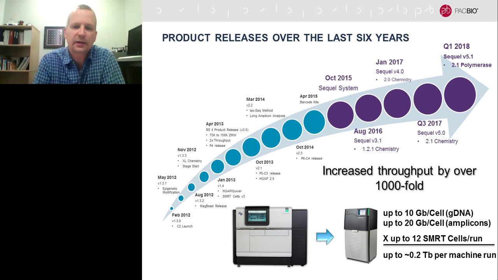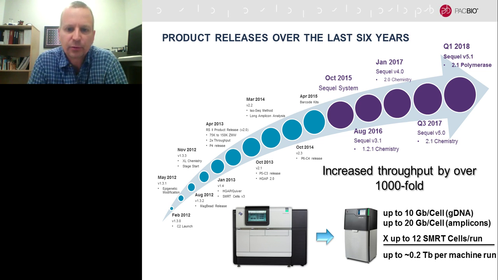So with regard to an update on where we have come with PacBio sequencing, I want to start with this slide highlighting that since the beginning of the commercial phase of Pacific Biosciences, we have continuously increased the throughput of the sequencer, to the extent that it's now improved by over a factor of 1,000 compared to where we started.